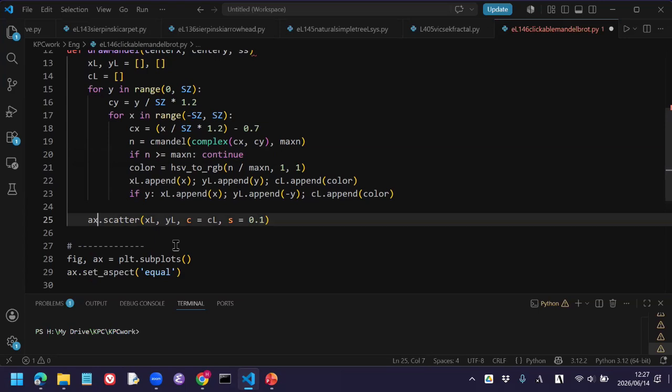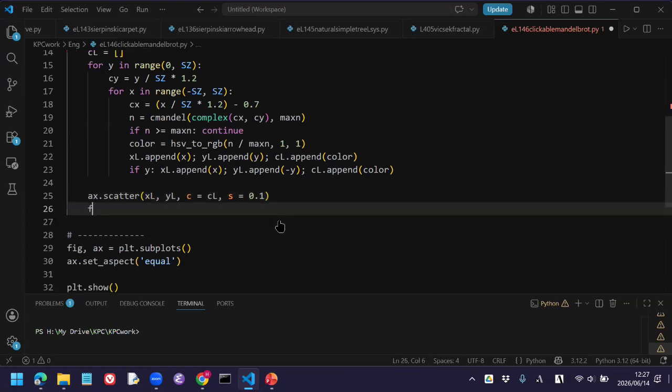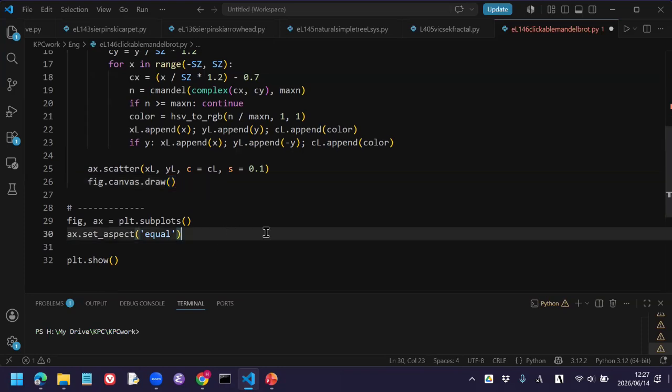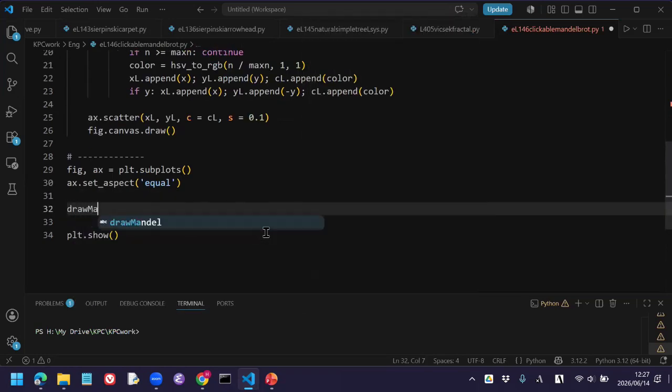Okay, that's the first step. And actually, we need one more thing: fig.canvas.draw. This will do the drawing. And then, we need to do the first drawing, as here: draw_mandel with center x, center y, and ss.